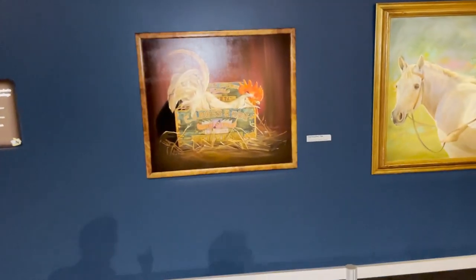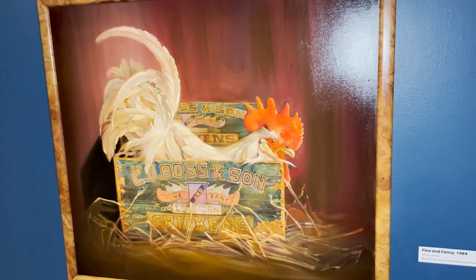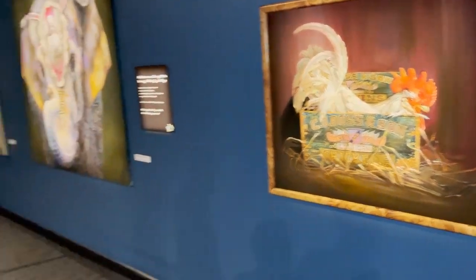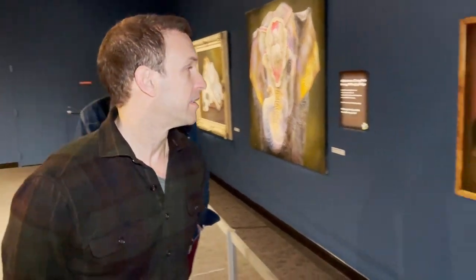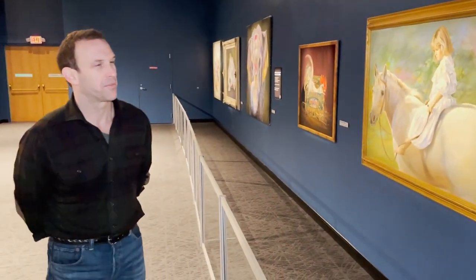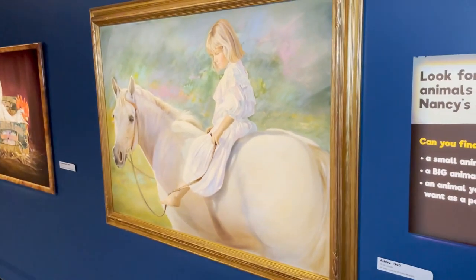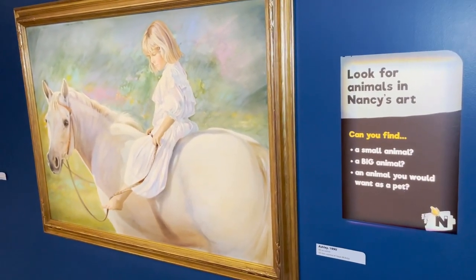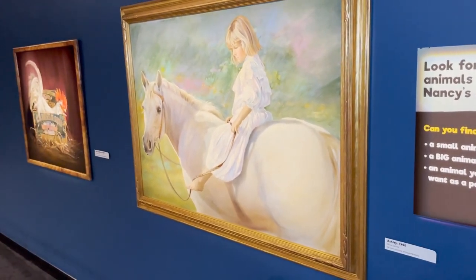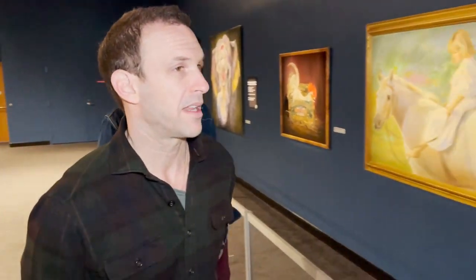This we've had over our fireplace for pretty much all of our lives. It's one of my mother's early Americana paintings — something she never wanted to sell, and Michael and I grew up with it in our house. It's weird to even see it here. Mother was obsessed with horses — she was a horse person. She was always painting her own experience, as Nancy Noel would say. Her connection with animals is a recurring theme throughout her entire career: children connecting with animals, which is really what my mother wanted to do as a child — be around animals, connect with animals, have animals in her home. And she did that.